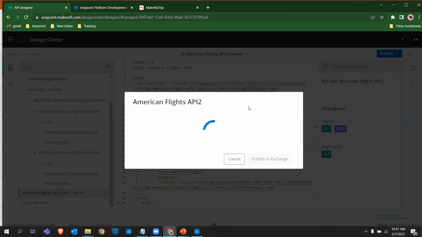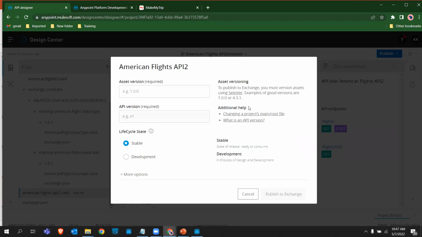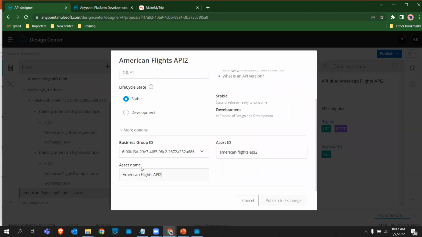So this is where you will mention whether it is for private or public, right? Not now. Whenever we are publishing it, it will go to our business group only. It will not explicitly ask us whether it is public or private. You can just give the business group ID, and this is my business group ID, so it will publish here only.